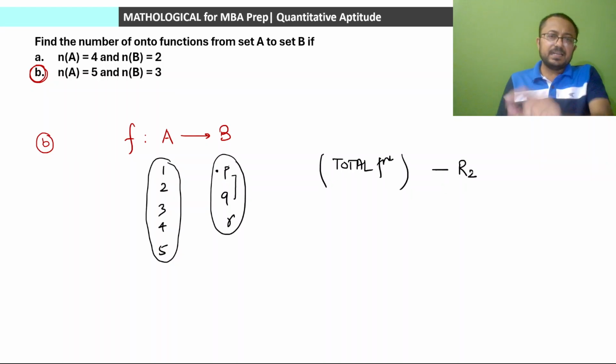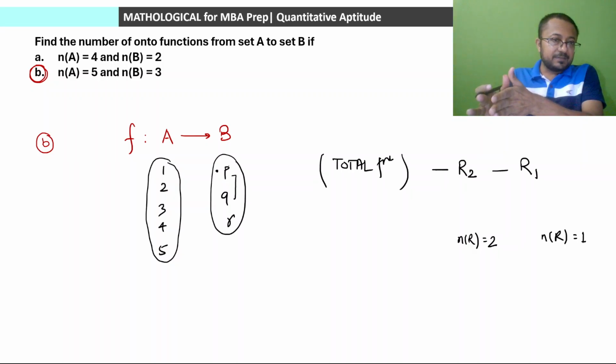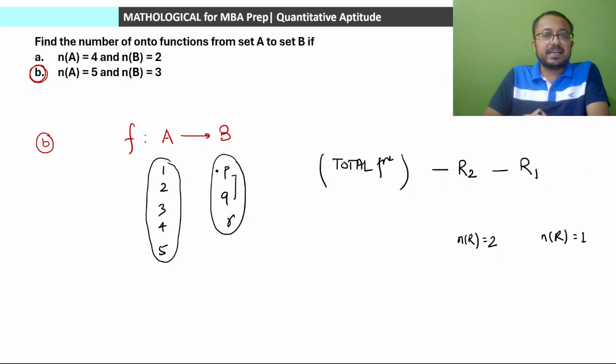Let us represent that with R2. यानी कि range is containing two elements, and then we'll also be subtracting those cases when range is containing exactly one element. ठीक है, R2 implies range contains exactly two elements. Number of elements in range is equal to 2, and R1 implies number of elements in range is equal to 1. तो अगर समझ गए हो तो अपने एंड पे सॉल्व करने की कोशिश करो. Total minus cases when range is containing exactly two elements minus those cases when range is containing exactly one element.